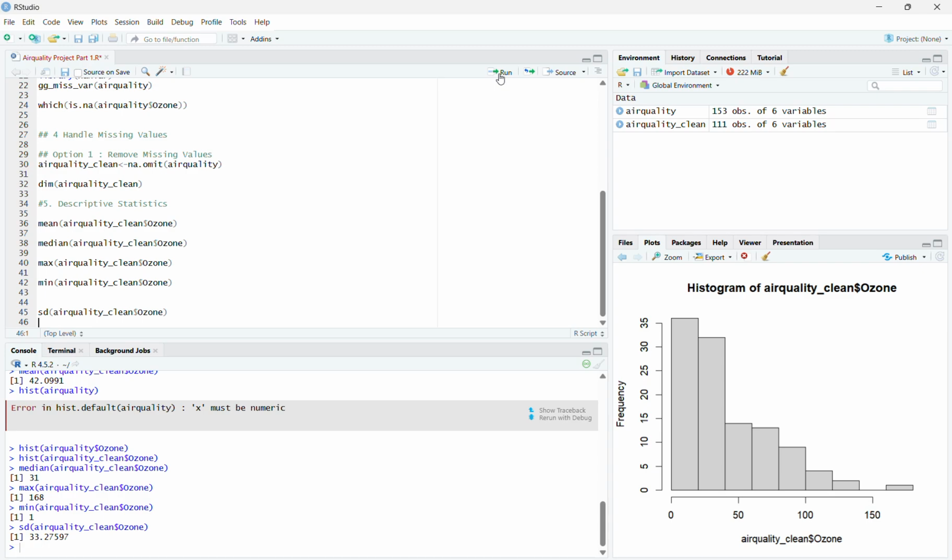You can see the highest value is at 167. The minimum value is at 1. And the mean is at around 42. So that variation is really, really big. When you look at how far away the observations are from the mean, from the center, it shows that it is a very big variation. So that also explains why the mean cannot be a better representation of this scenario if you're handling missing values.